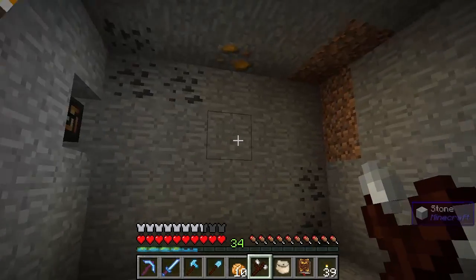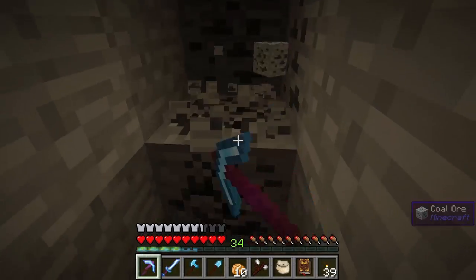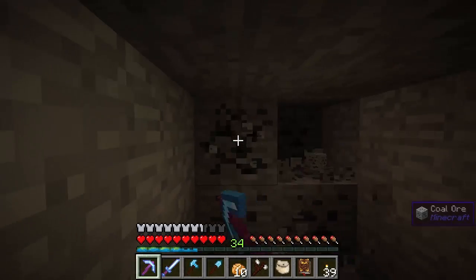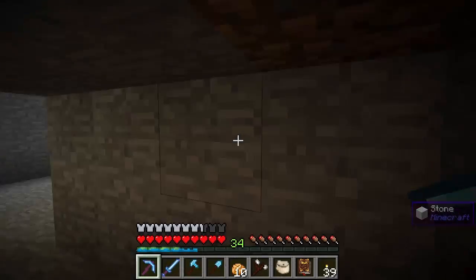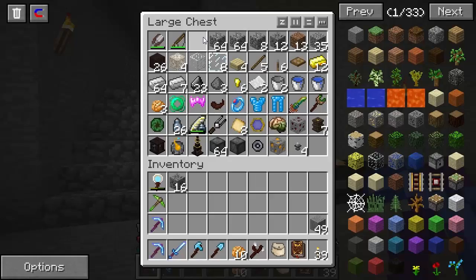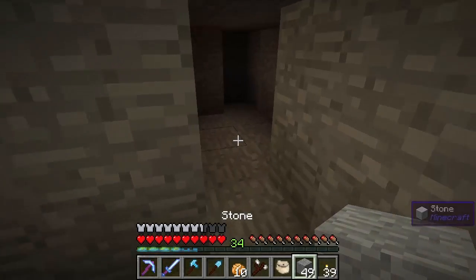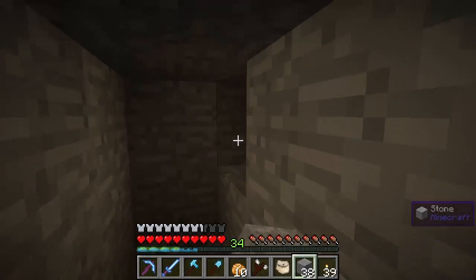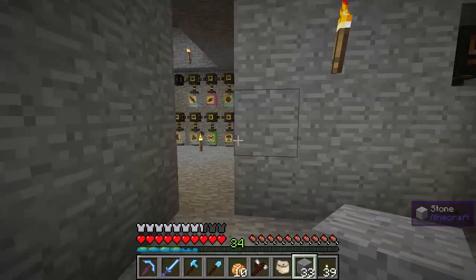I've made a little bit of a room over here guys, and I just need to go and grab all this coal over here. Should have done this already. Get it with Silk Touch. Good stuff. Now I need some smooth stone to fill it all back in. Best laid plans, guys. They always go to waste. I don't need to do this, but I like to, just to keep it nice and uniform and neat. I'll leave them up there.